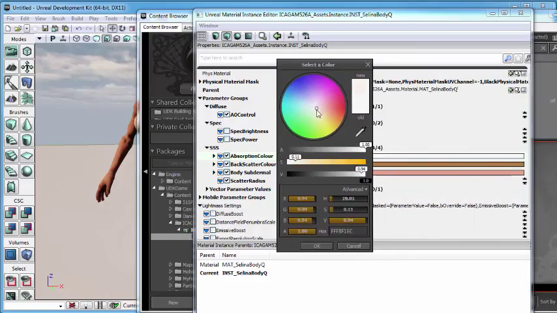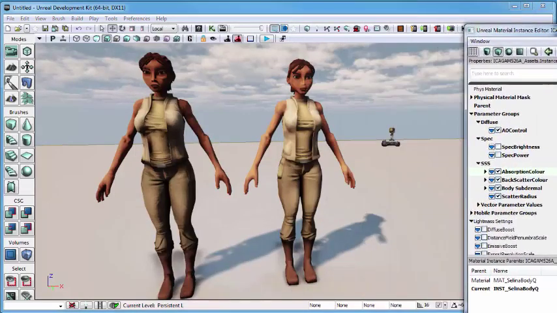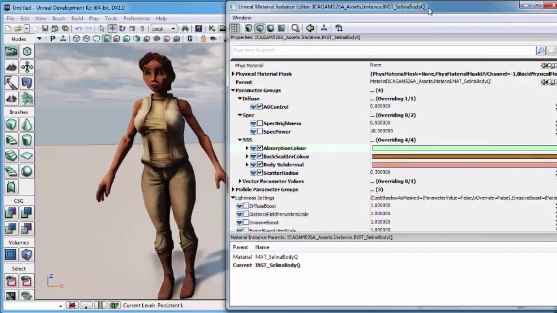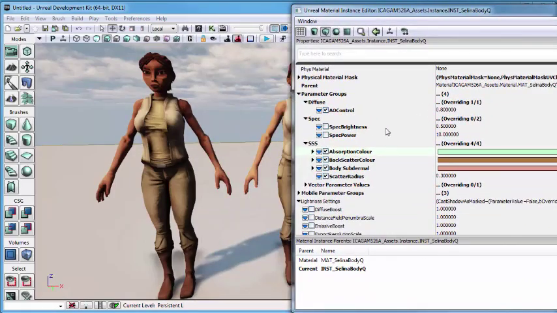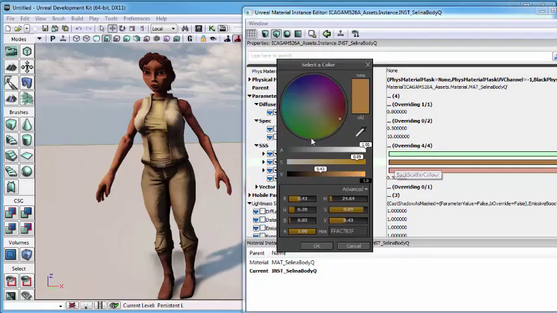Like so. And it will make the changes as you go ahead and update the colors.